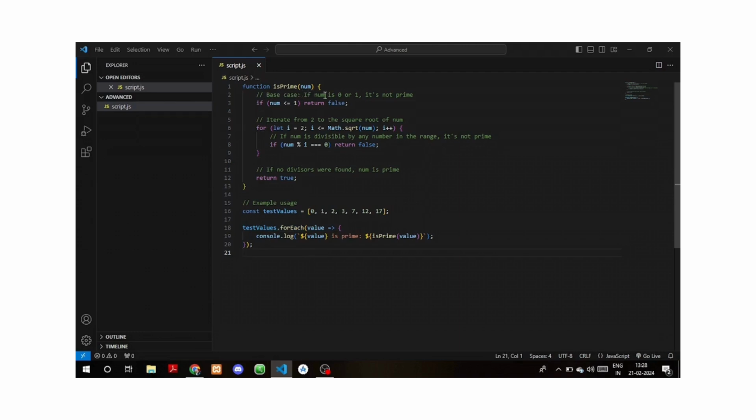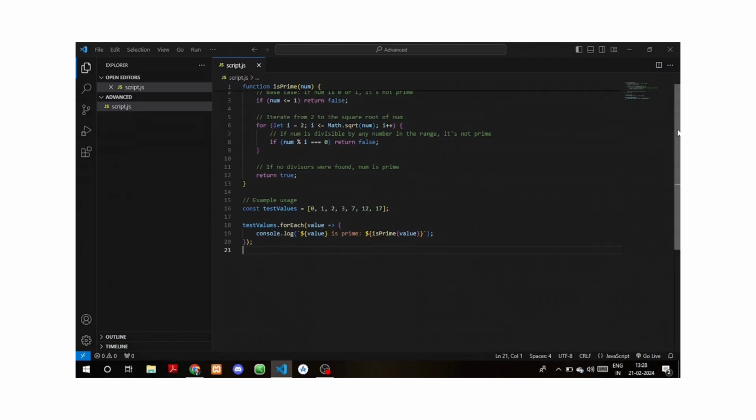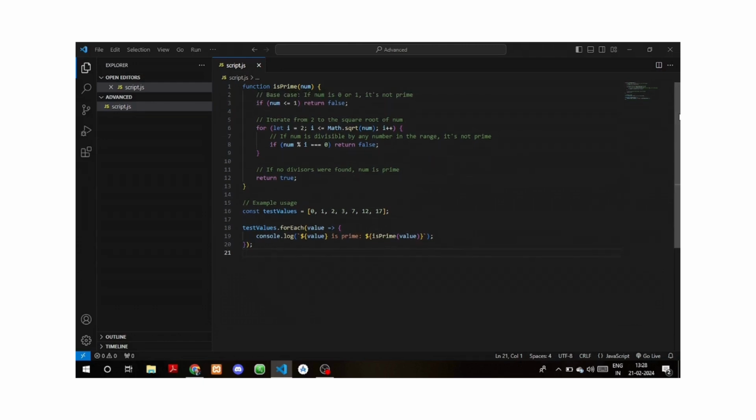Inside that, if the number is smaller than or equal to 1, it will return false, because prime numbers are not negative numbers or 1. Now we start to write a for loop: for let i equal to 2. The i value starts from 2, and if i is smaller than or equal to the square root of the number, then it is incremented.